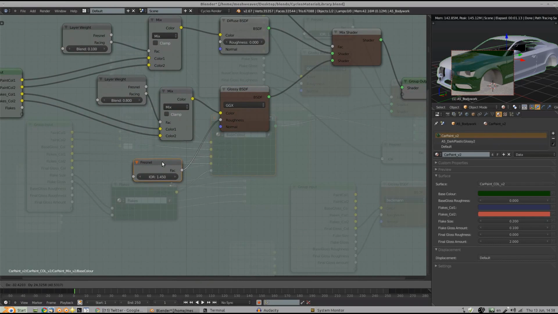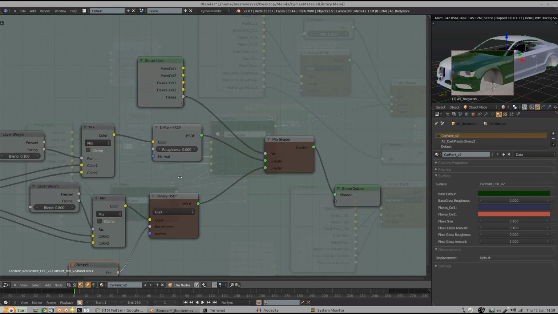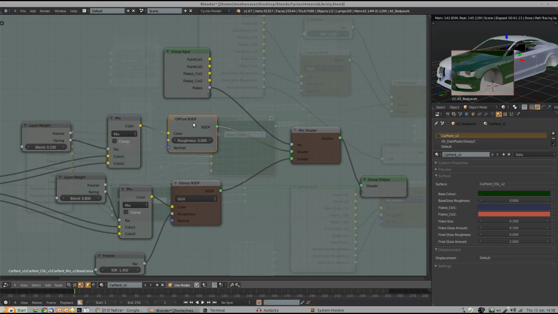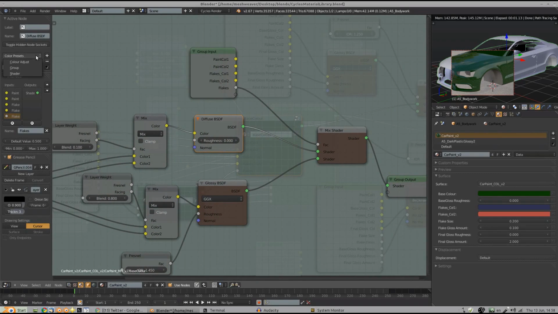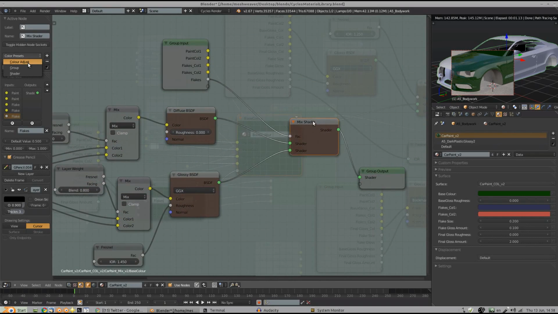And these are, what's it called? The roughness is based on a Fresnel set to 1.45, which, if I remember correctly, is the refraction value for glass. So it gives us a refraction in the glossiness, which cars do have. And then the diffuse and the glossy, I should assign its color while I'm here. There we go. This mixes with the glossy down here based on how the flakes are determined.